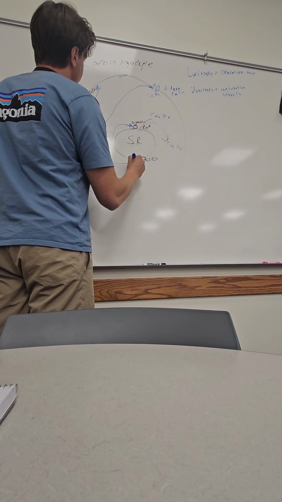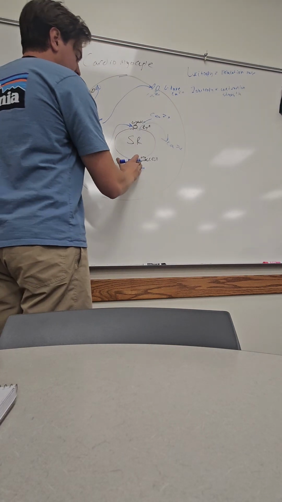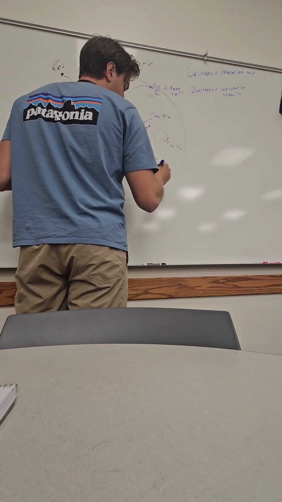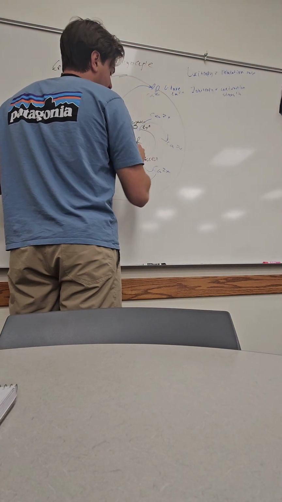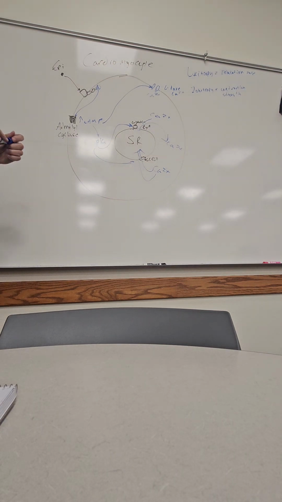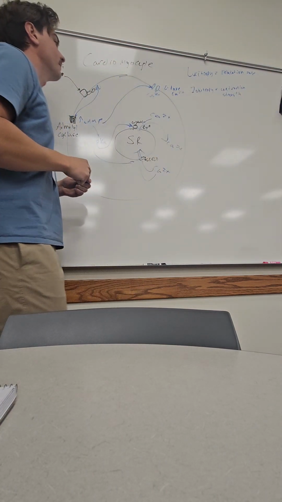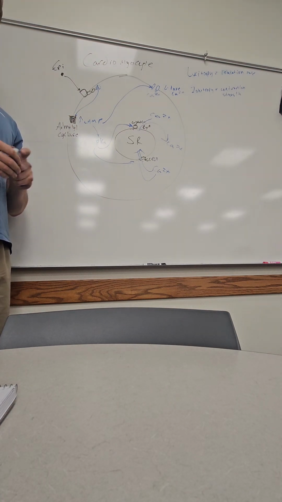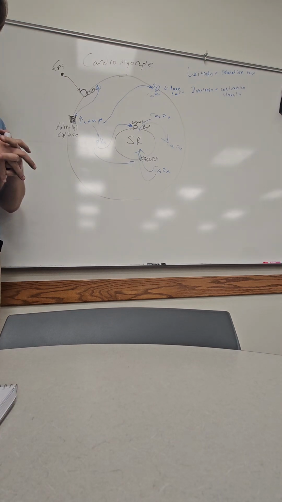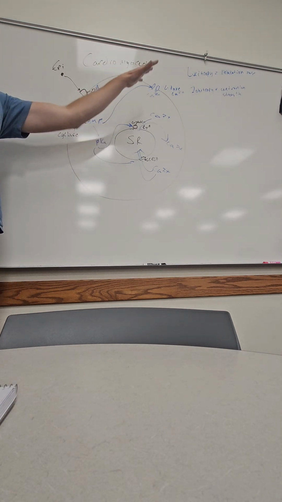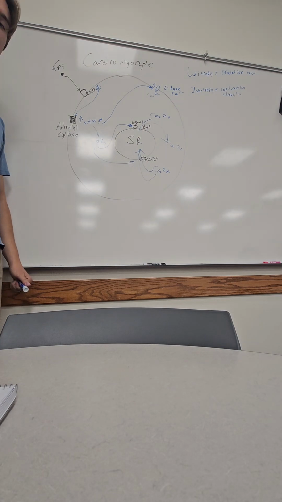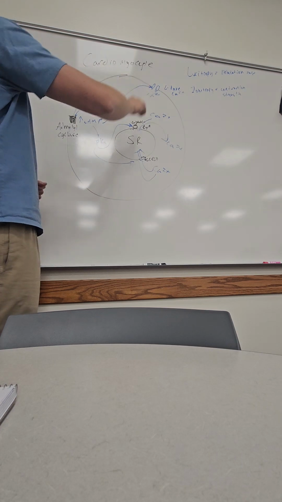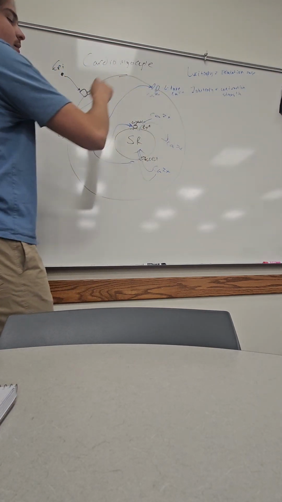PKA will also phosphorylate phospholamban, causing it to dissociate from a SERCA pump, thus activating it. And now SERCA can more effectively pump calcium back into the sarcoplasmic reticulum, thus increasing lusitropy. Effectively, this correlates with an increase in heart rate, where we need a greater contractile strength and a faster relaxation rate to get a faster heartbeat rate. So that is how epinephrine causes increased lusitropy and inotropy in a cardiomyocyte.